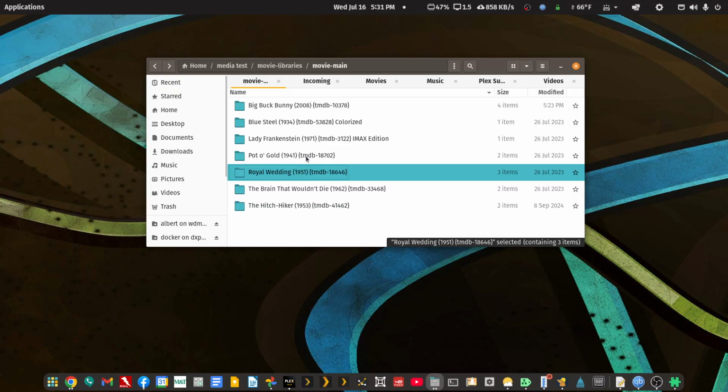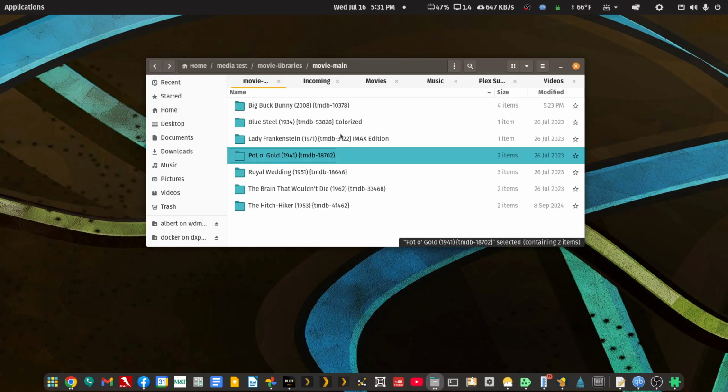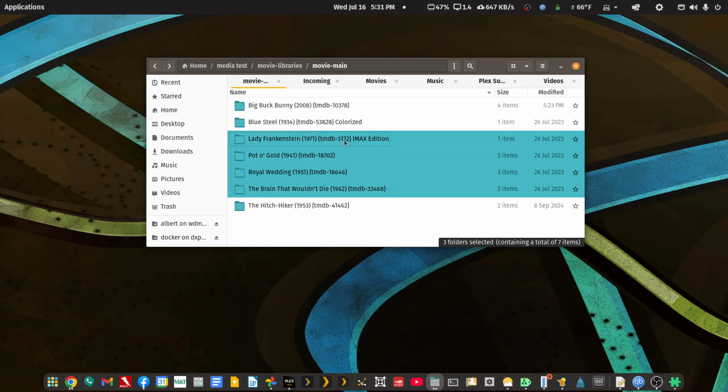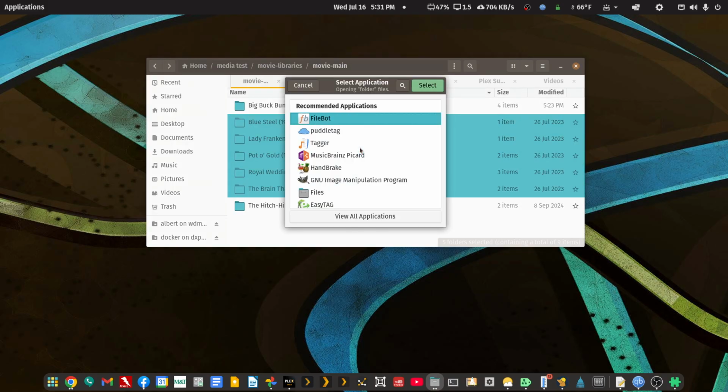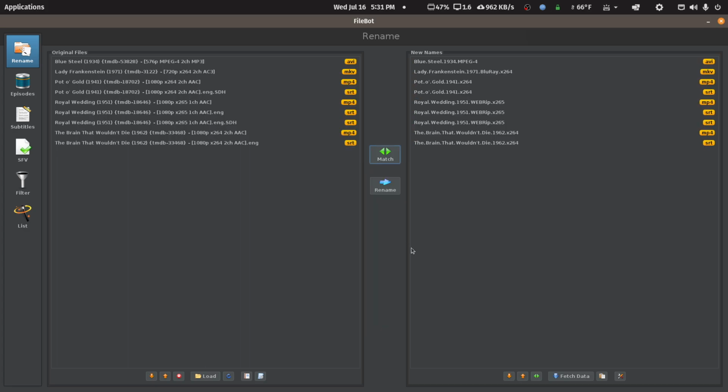Those are subtitles. All right, so let's grab all of these, open it with Filebot, and let's just go in and do the default binding here. I'll click match. I'll skip episode mode and go to movie mode, and I'll pick the movie database.